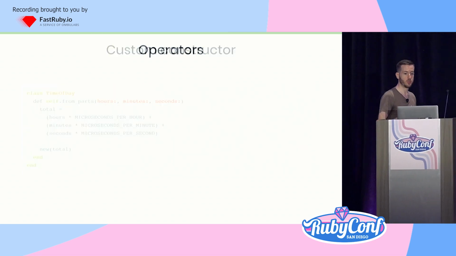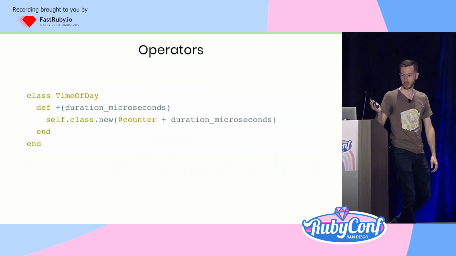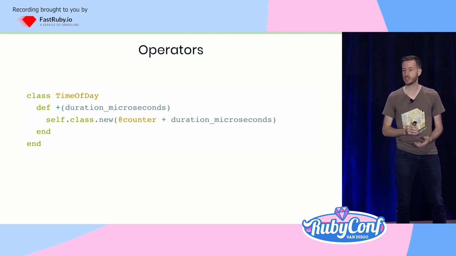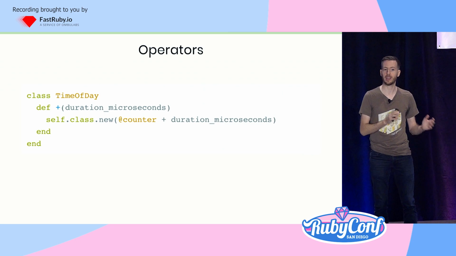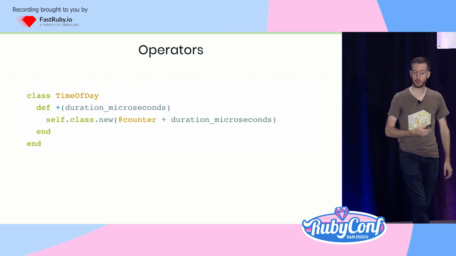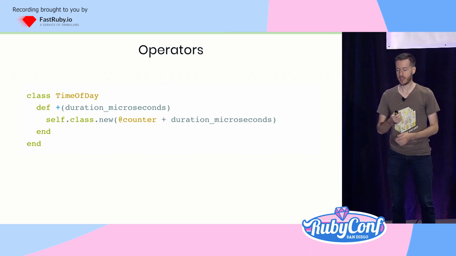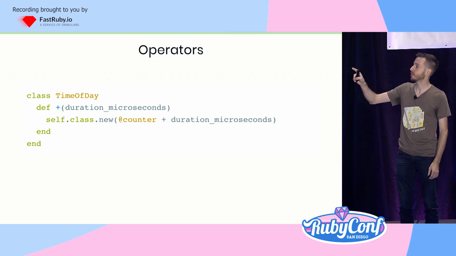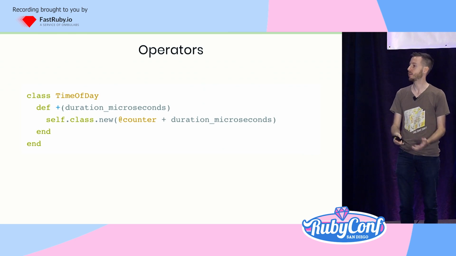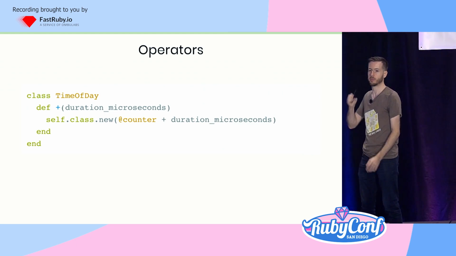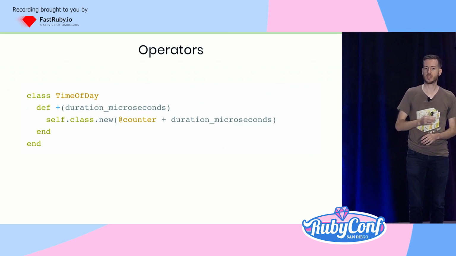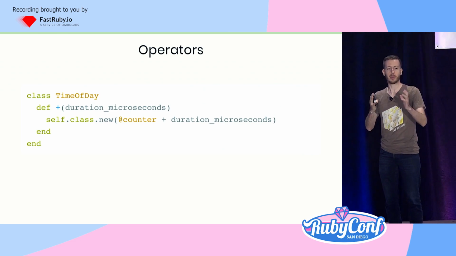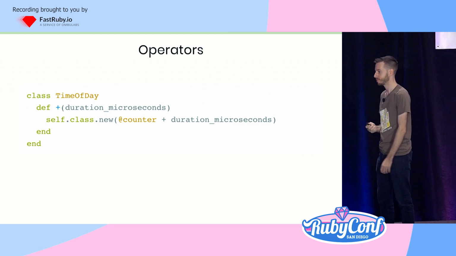And then finally, we might want to do a few math operators. Here we've got the plus operator, and we pass in a duration. Remember, when we're doing plus on time of day or on moments, what we're doing is not adding another moment or time of day to it. We're adding a duration to shift it into the future. So we pass in here a duration in microseconds. And here's where that single counter implementation really shines, because all we really need to do is add that new duration to the underlying counter and return that in a new instance. No need to carry values over from one column of minutes into hours. We're not even having to do any modulo math here because that's handled by the constructor. This is really just doing addition, wrapping in a new class so that it's immutable, and returning a new instance.